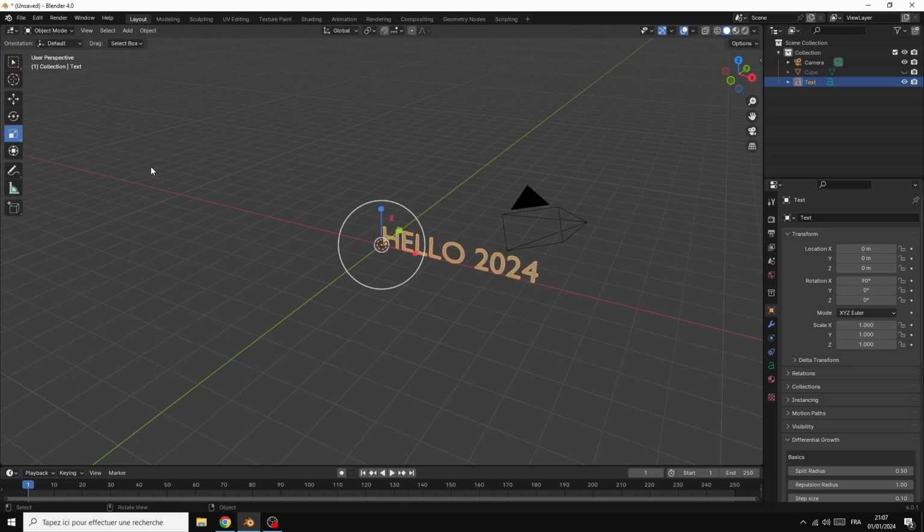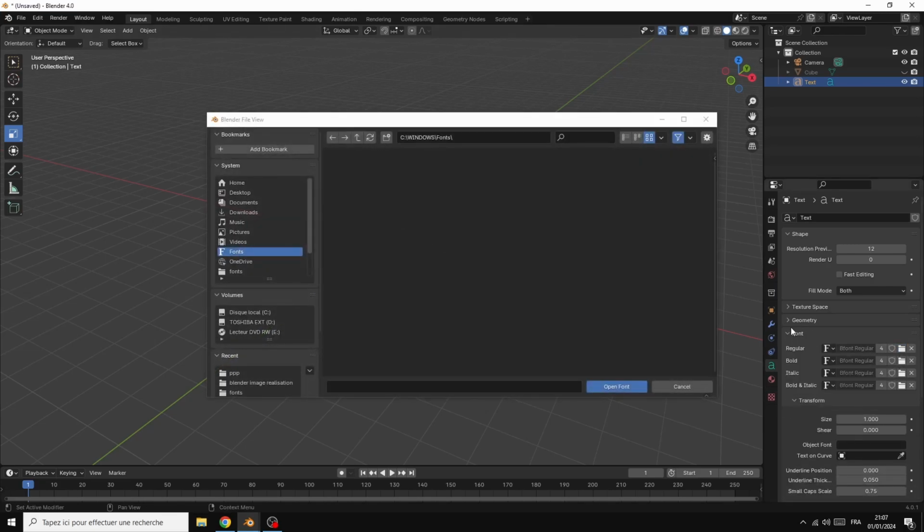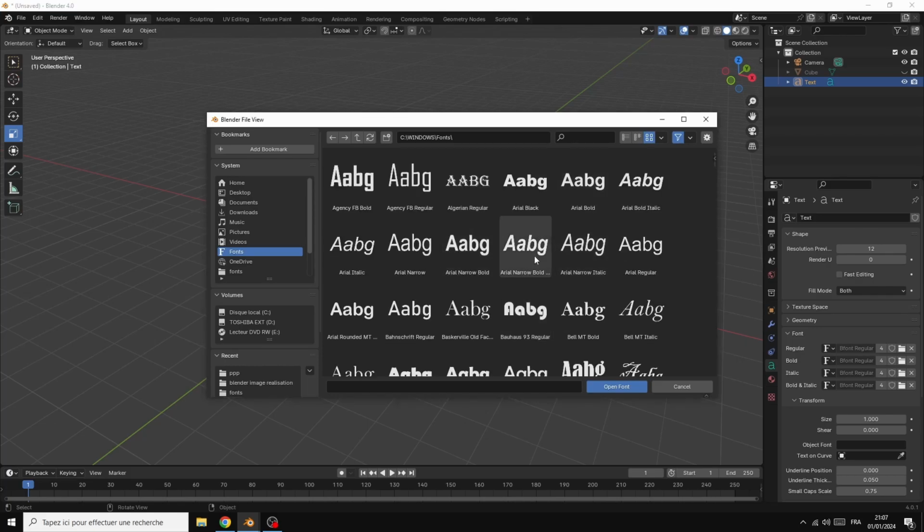Go back to object mode. Here, properties of the text. I leave this font. If you want another font, you can go here and choose the font that you want.